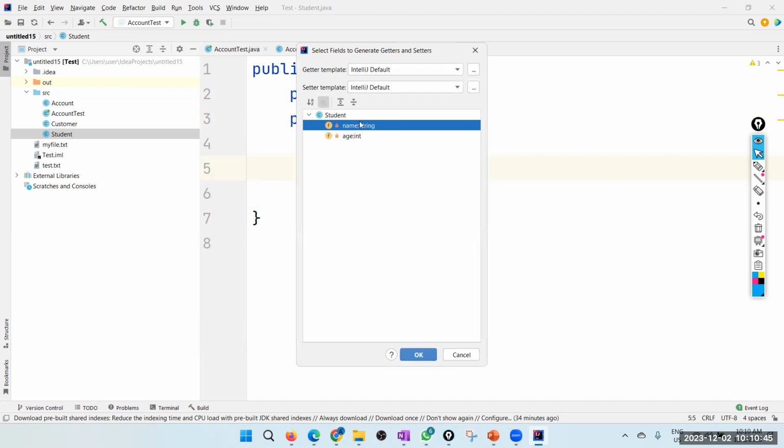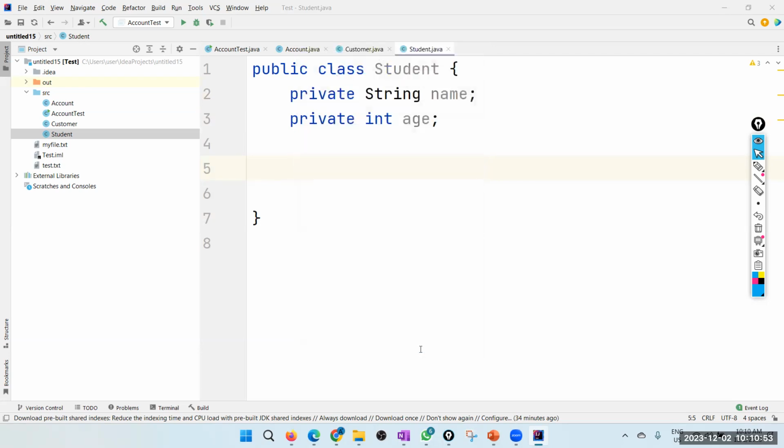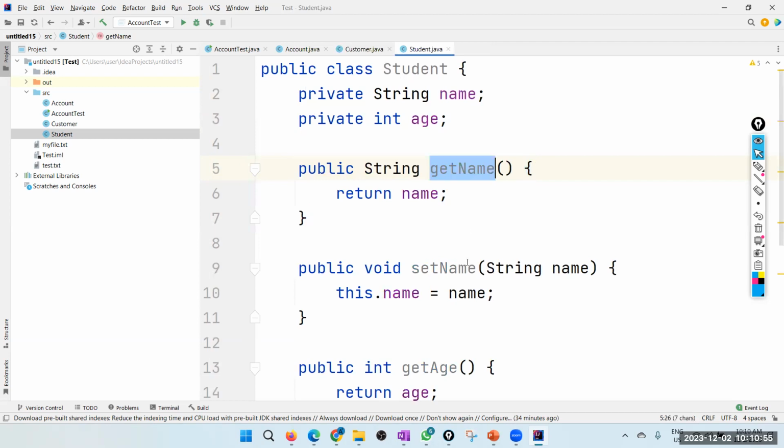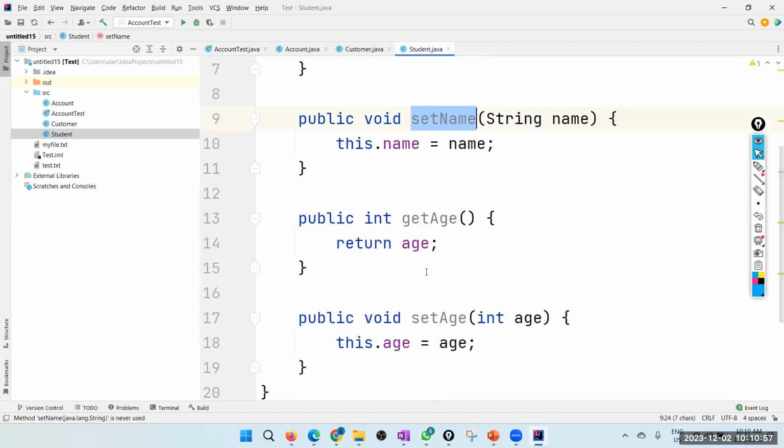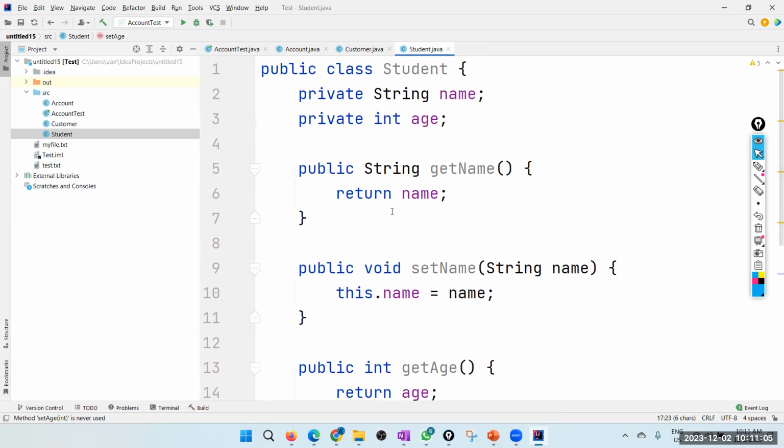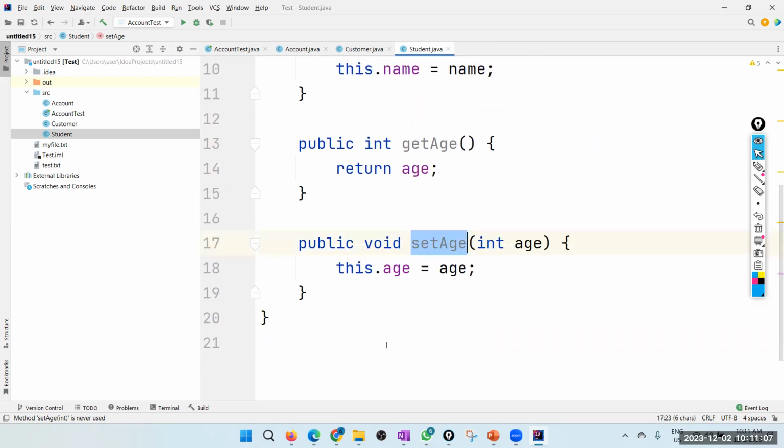So then it will ask for which attributes. So I will say I need getters and setters for both name and age. Okay. So then I say okay. You can see getName, setName. Right. getAge, setAge. So if you follow this convention, then my class is Java Beans compliant.